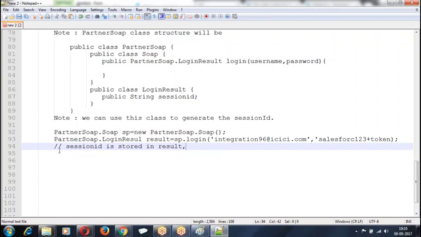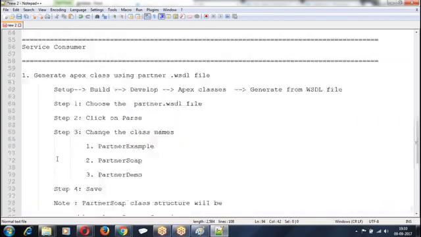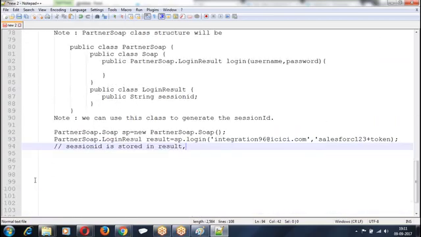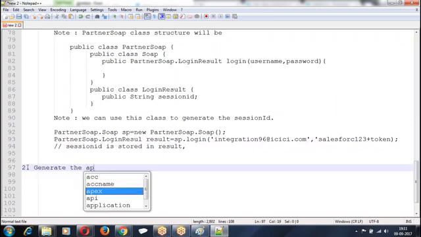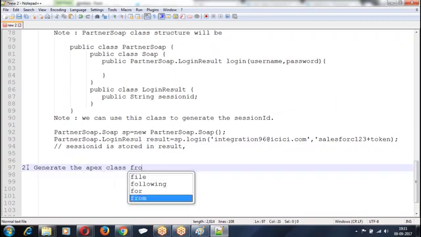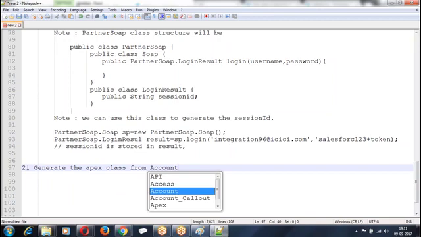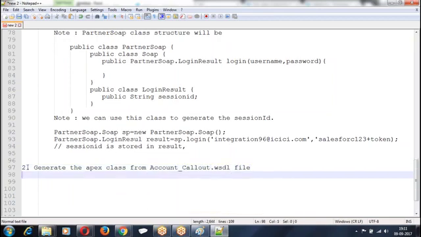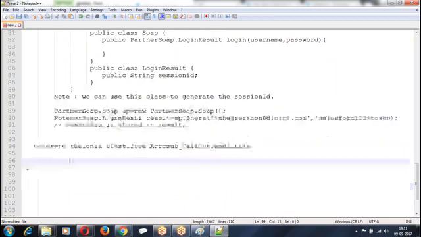The next step. This is the first partner WSDL file. Then what is the next class? What is the navigation?